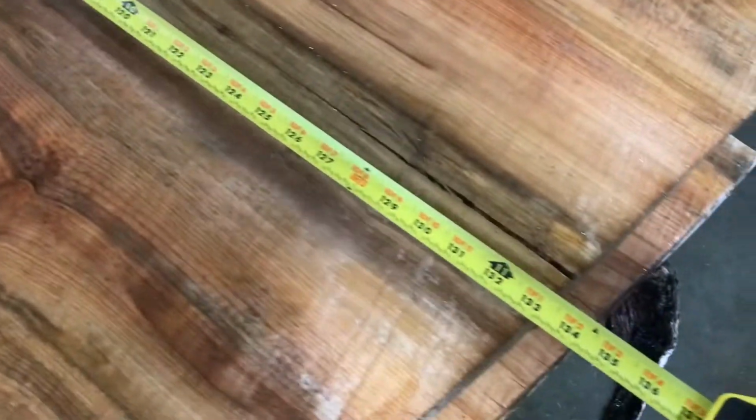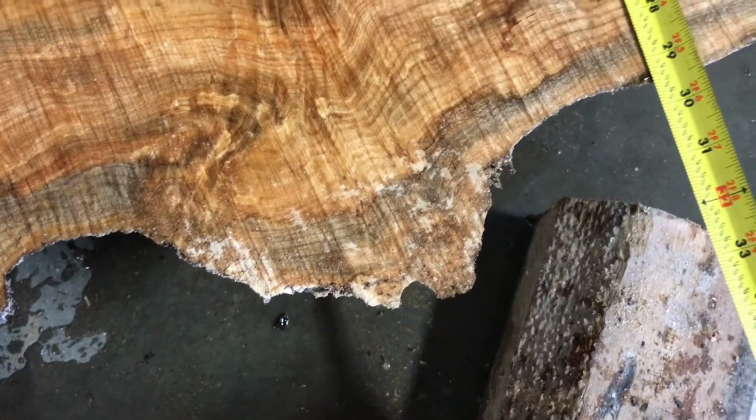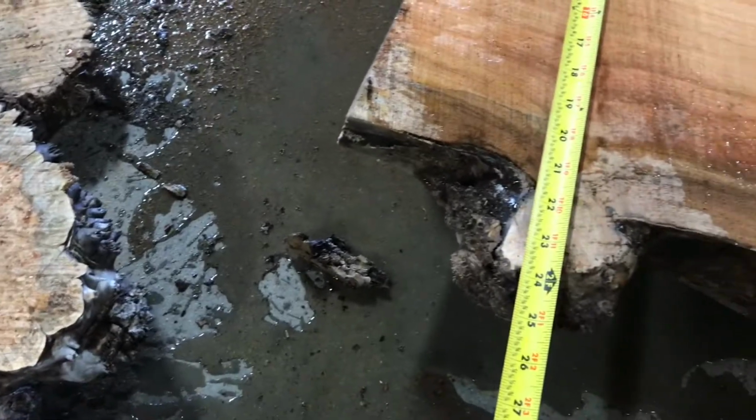This log was 11 foot 1 inch. Narrow end is 19. We got burl to burl, we got 27, 29 down here at the base. And you're looking 30 to 33, depending on where you measure from the burl. Center slab. Actually, the next one's the dead center. We got 2 foot on that one. 2 foot. And 18.5. This is a good sized little log. It's one of the smaller ones.